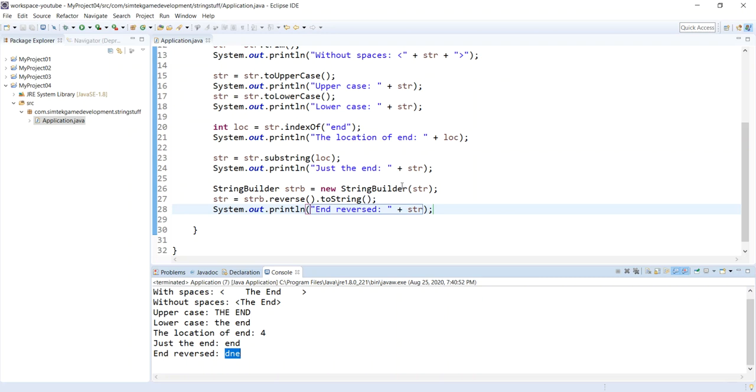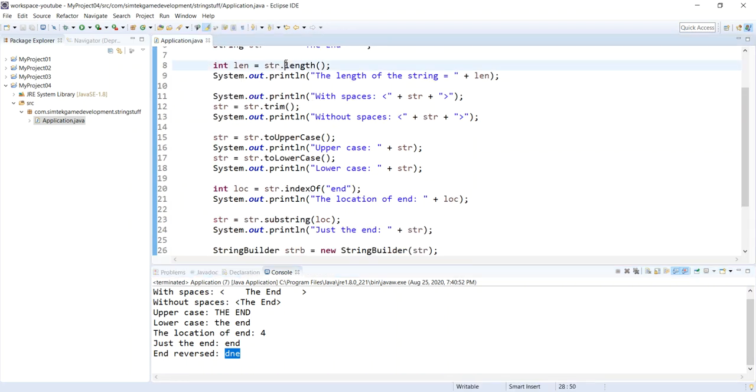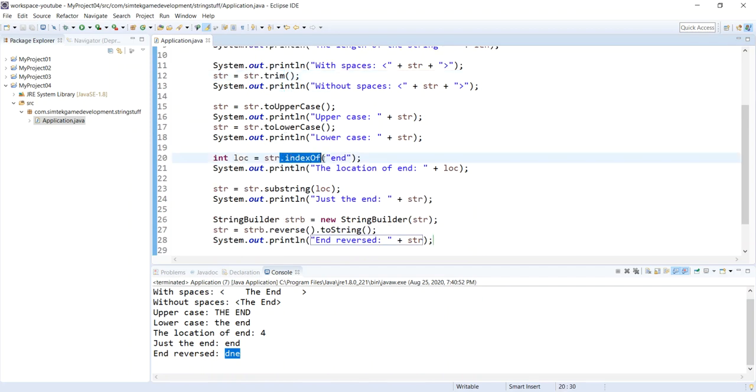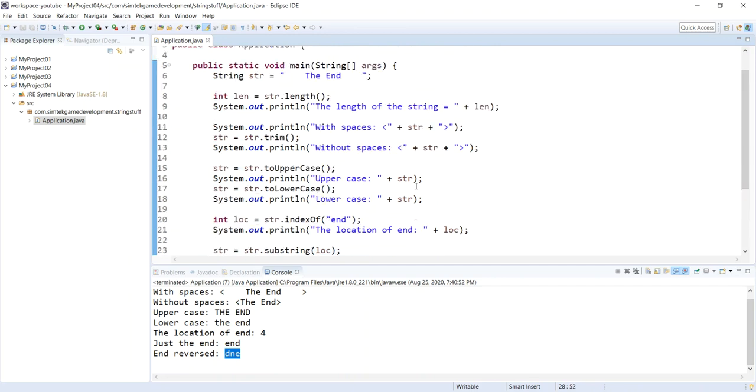But usually in a computer science class, depending on what level you're at, they'll have you know a lot of these functions right here. These are pretty basic functions and pretty useful functions. This one's a little bit advanced, but that's all right. Add a little bit of bonus material.